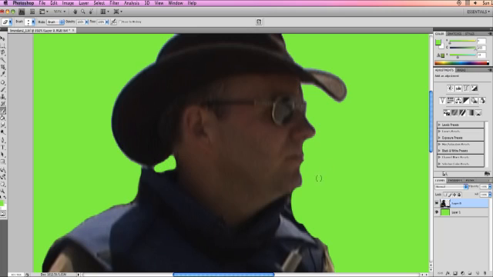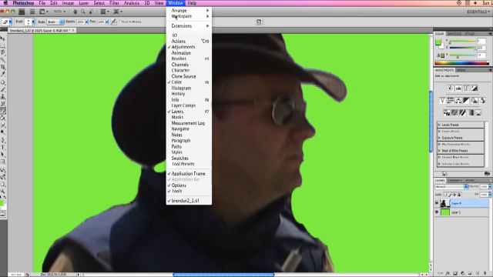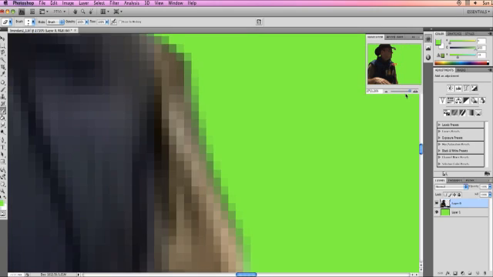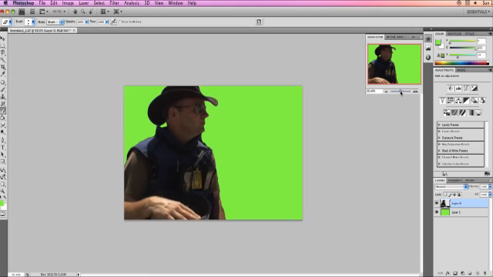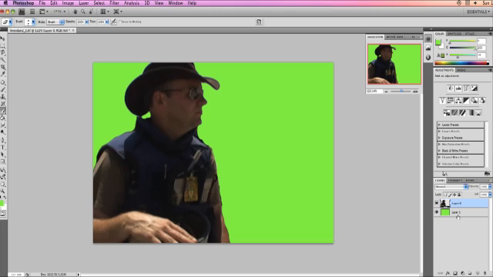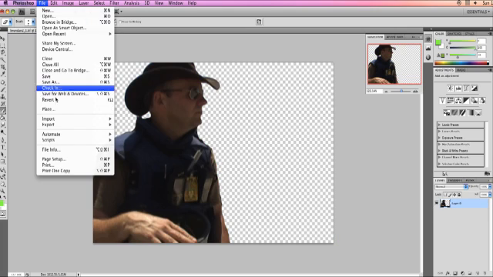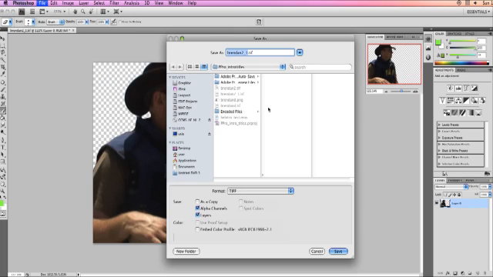All right. Go to our navigator tool. Bring it all the way down. Well, not all the way. All right, it looks pretty good. We'll then delete or drop into the garbage bin the bottom layer, and save it as a PNG file. PNG is the best format to save it as when you're going to put it in video, because you don't get all of those jittery lines around the edges.